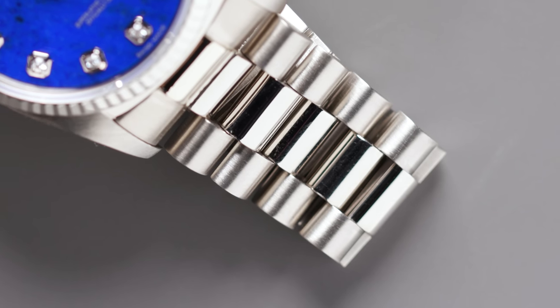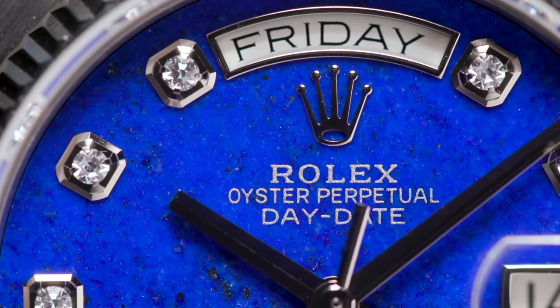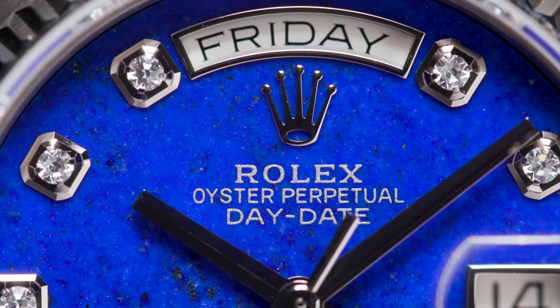It's a 36, just like the oyster quartz, and what's interesting to me is how different they are. This one is on the president bracelet, which we associate traditionally with the Day-Date, whereas that one is on a bracelet only ever featured on the oyster quartz, the 1530 and the 1630. So this is a very different look, but they have that same ambiance of being a flagship watch, something a president or maybe a president for life, you know, dictators, would wear. And it's beautifully preserved. It is beautifully preserved, but we talk about this all the time, every single stone dial is different, and this one is as bright as any I've ever seen. Yes. It pops across the room.